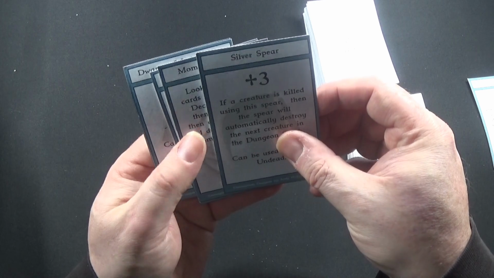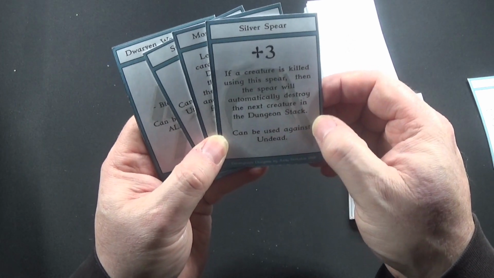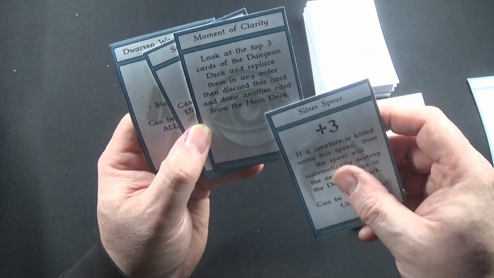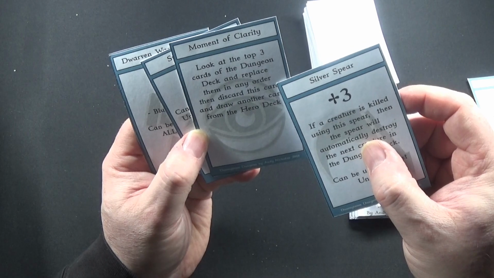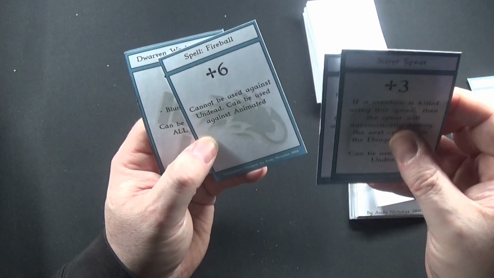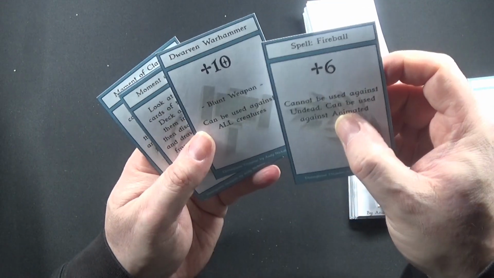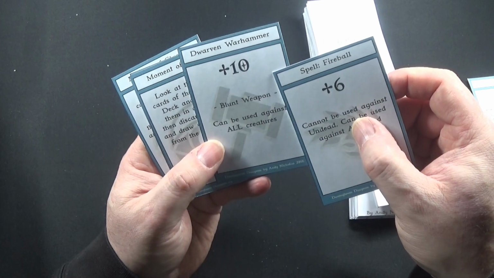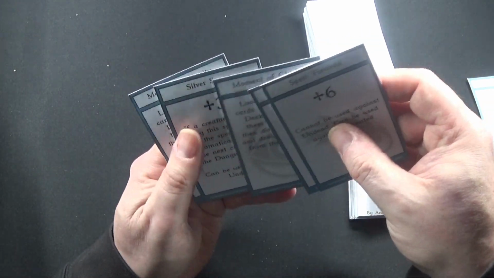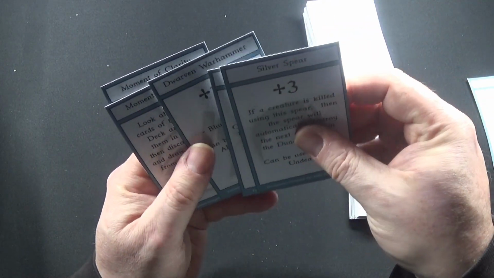Now, a silver spear, if a creature is killed using this spear, then the spear will automatically destroy the next creature in the dungeon stack, and it can be used against undead. The moment of clarity, look at the top 3 cards of the dungeon deck, and we place them in any order, then discard this card and draw another card from the hero deck. So we have a fireball spell, which is +6. We have a dwarven warhammer, which is a blunt weapon and can be used against all creatures, and another moment of clarity. So we'll put those away. These are the ones we're dealing with at the moment.